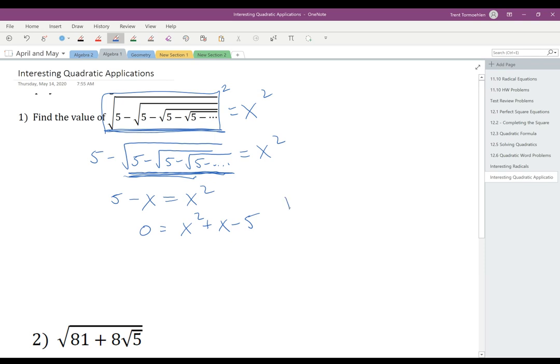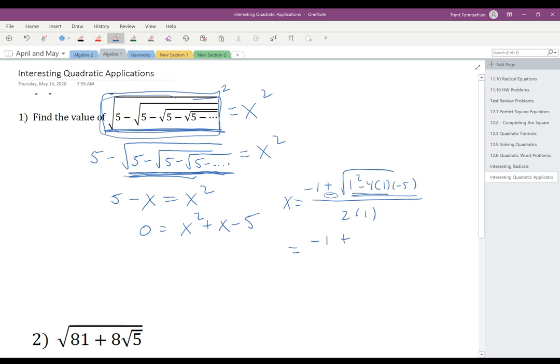So x equals negative b plus or minus the square root of b squared minus 4 times 1 times negative 5, all over 2 times 1. But because our square root here is going to be either positive or negative, if it was negative, our value would be negative. But this, as a square root, has to be positive. And so we are only going to have the positive part.